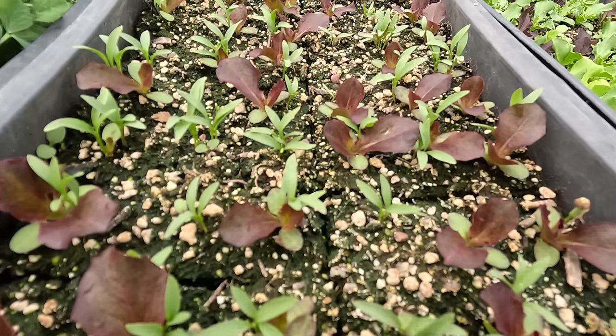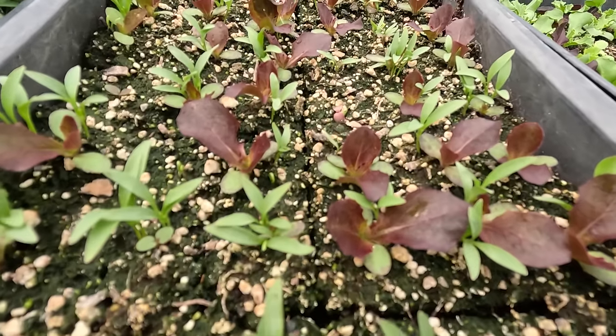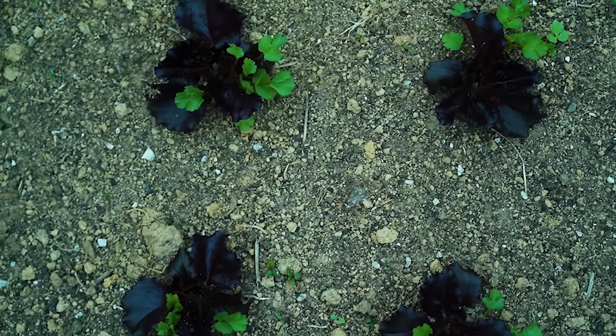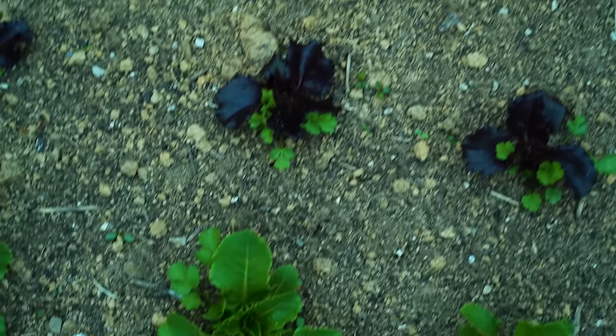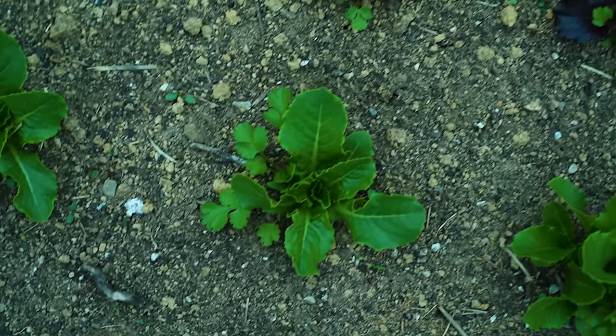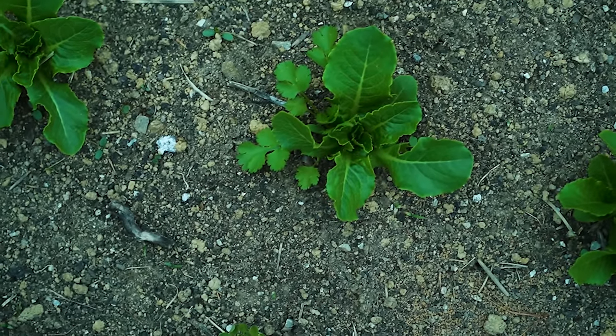But I'm basically planting them both and then comparing the weight of the head lettuces and the cilantro with the head lettuces that are just planted on their own. The idea being to see if I lose yield, how much is it? Is it substantial? Or is there an economic benefit to having both in the same block, cutting them out at the same time, separating the cilantro and the head lettuce, and then I get two crops at once? Instead of having to plant two different crops at two different times, I'm planting two crops at one time and harvesting two crops at one time. At least that's the idea. We'll see if it works out.